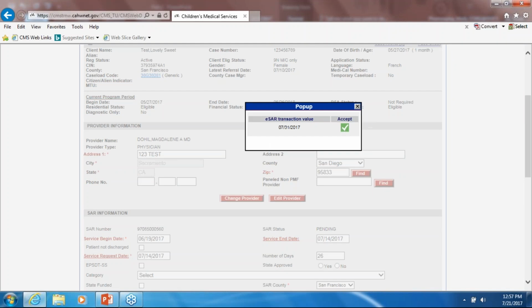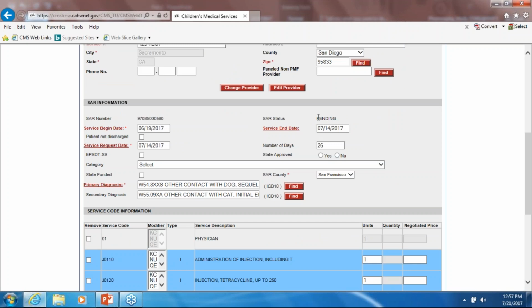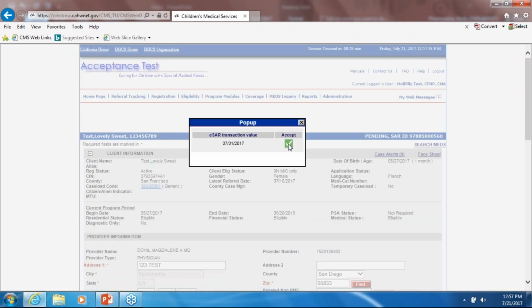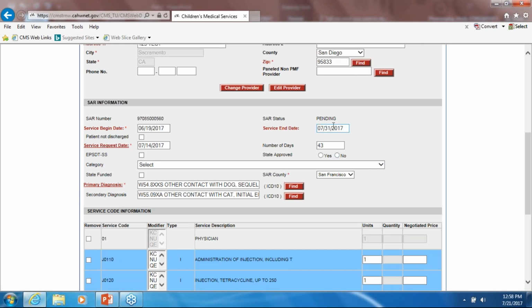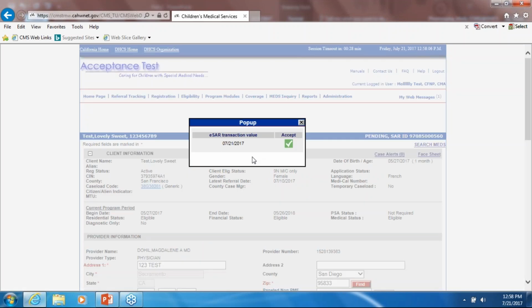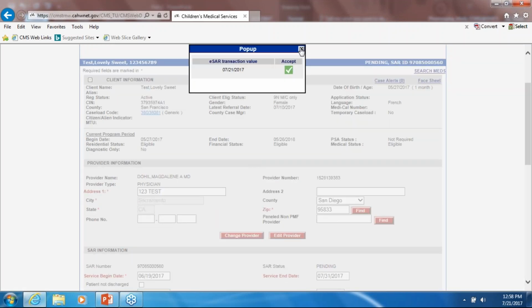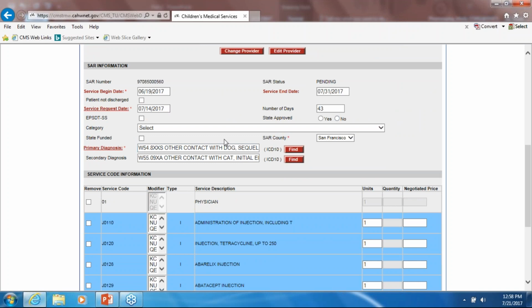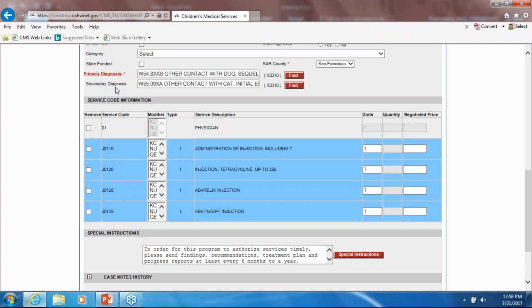So in this example, I'm just going to go ahead and click on X so that I show you if I click on X, it stays the same. Okay? If you need to accept it, you click on the check mark, and it changes. The request date, of course, you don't have to accept, the system will auto change for you, but it will highlight it just because it originally came in on the 17th, and it's changing because today is today. Okay? But you don't have to accept it.